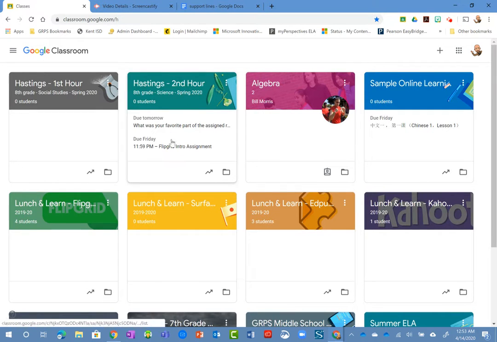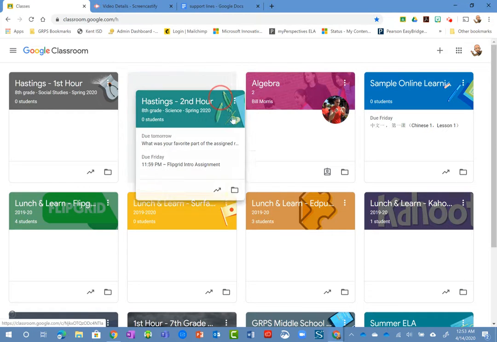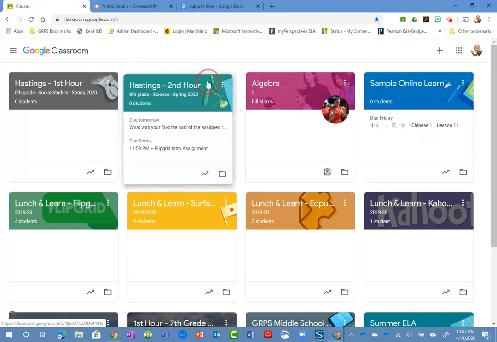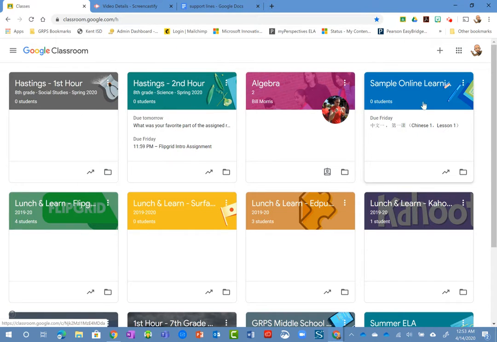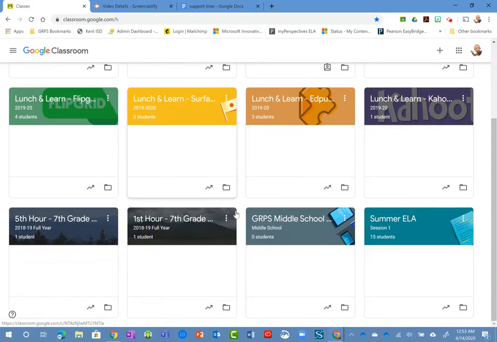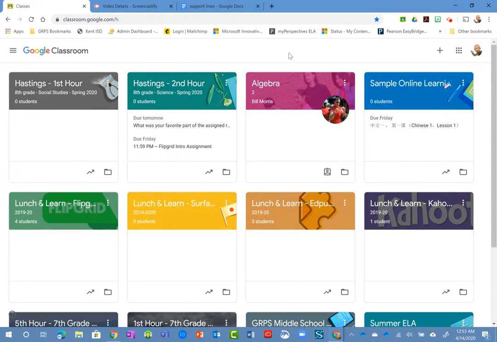This is going to allow both the teacher and you to identify the class quickly, and it'll allow the teacher to identify the course again in the future, even after it's archived, as we move forward and do blended learning and hopefully not long-term distance learning in the fall, to access all the work that they've done this spring and reuse it in the future very easily by identifying their class. Once you get invited to several classes by teachers, you can organize these. You can drag and drop and move them around however you'd like. If you want all one teacher's classes across one row or vertical, however your brain works, you can organize them the way it works best for you.